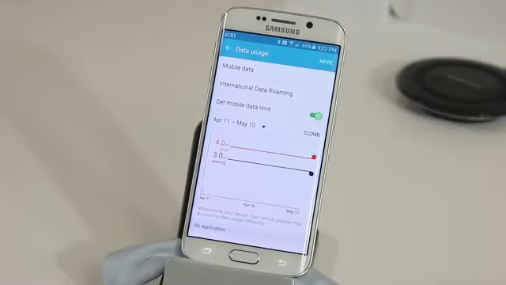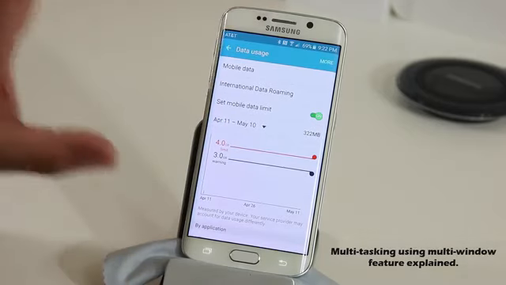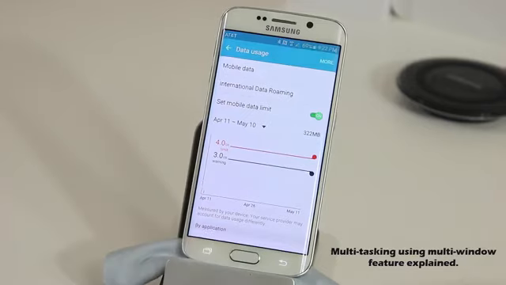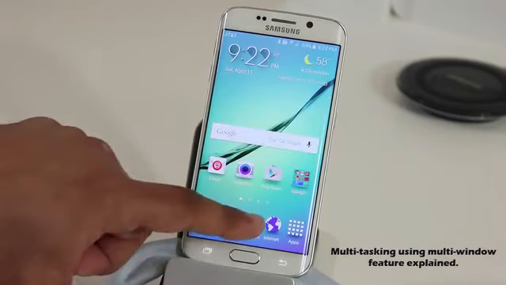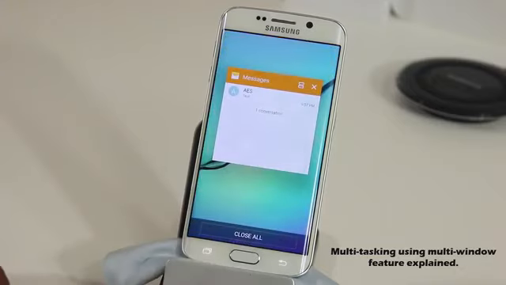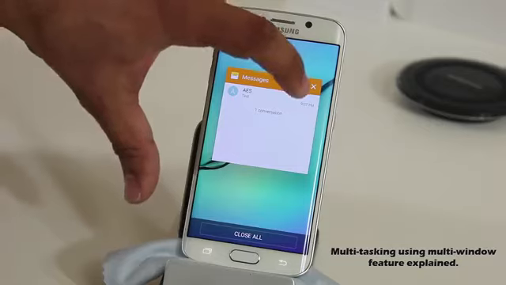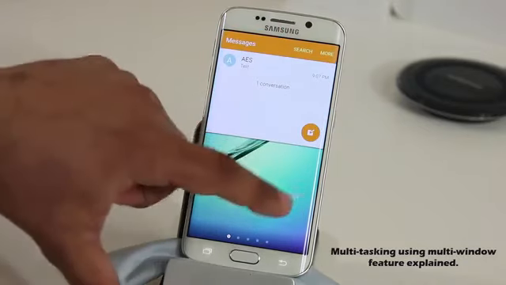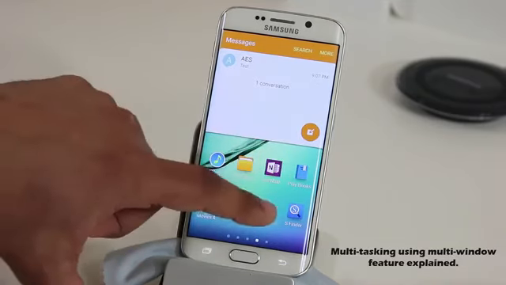So the next thing I want to talk about is the multitasking. Multitasking is a big thing on the Samsung series. What you have is what's called multi-window. You can tap this multitasking pane, and let's say you want to write a text message, but at the same time you want to be able to browse the internet. You can tap this icon, and as long as you see the 2 squares on the top here, you can click that, and then from the bottom here, you can choose any other application. So in this case, let's just pick the Play Store.